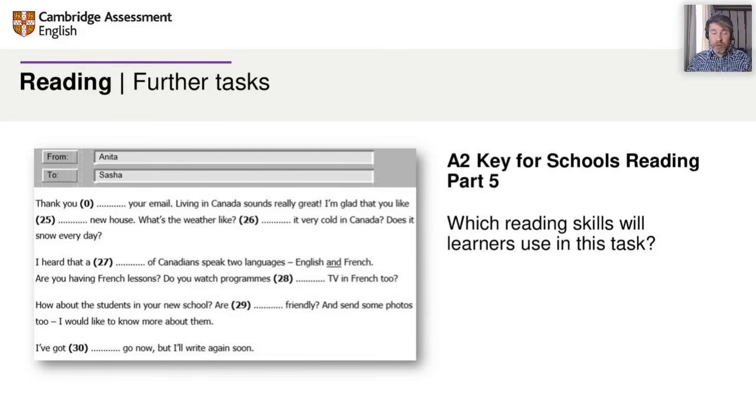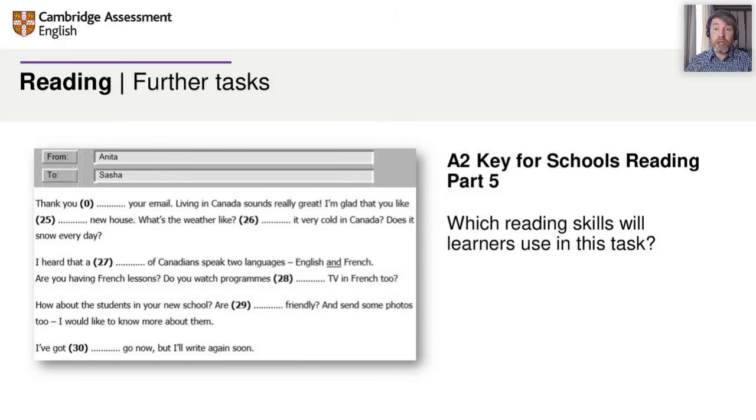Now, in order to successfully complete this task, learners need to use their understanding and knowledge of grammatical forms, as well as structural relationships to complete the gaps. But there's more to it than that. They'll also need to use some reading skills. They'll need to skim the text to start with to get a general understanding before intensively reading individual sections and paragraphs for detail, and then looking over the whole text again as a final check. There are a few other little stages as well.